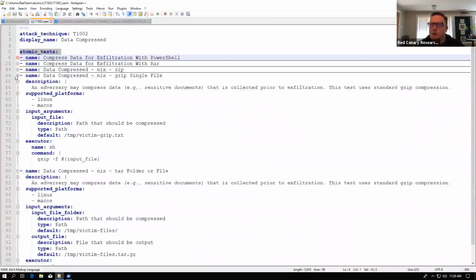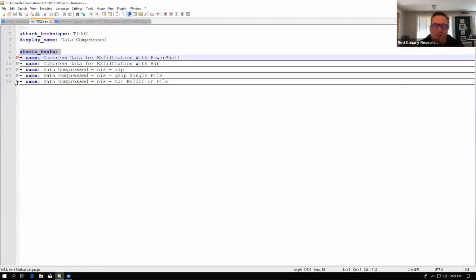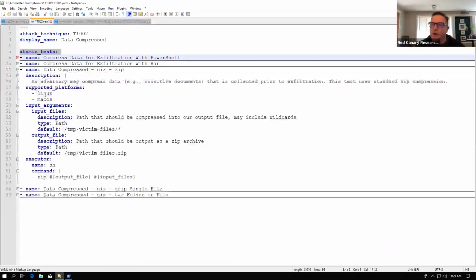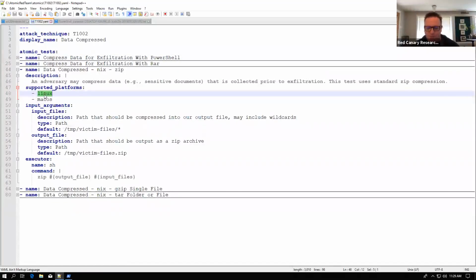Within a technique, there could be a subset of tests. These tests are not specific to Windows. The PowerShell framework right now automatically filters those out. But in case you're running it, like Keith mentioned earlier, on other operating systems, you would just be aware of that attribute. So that's kind of fun.